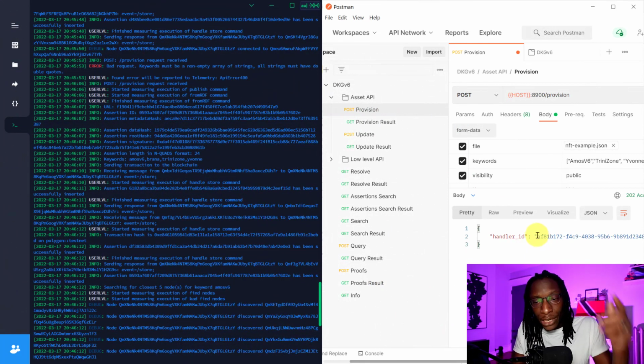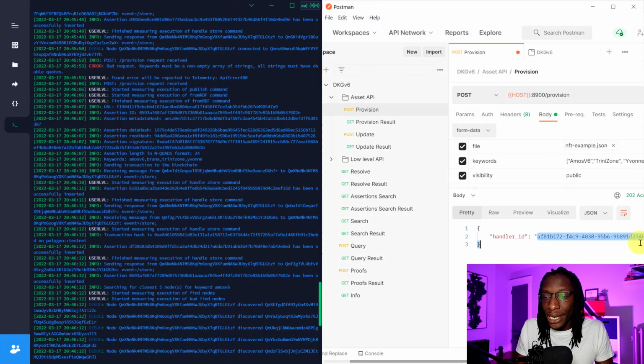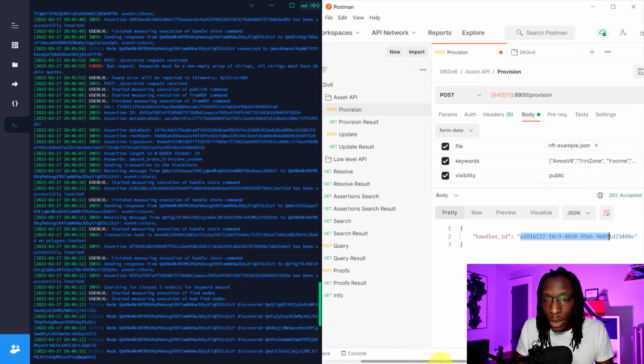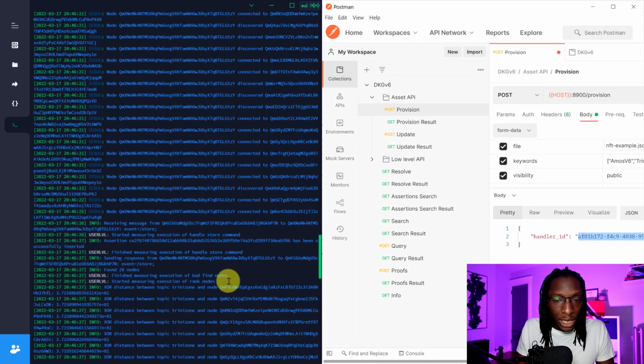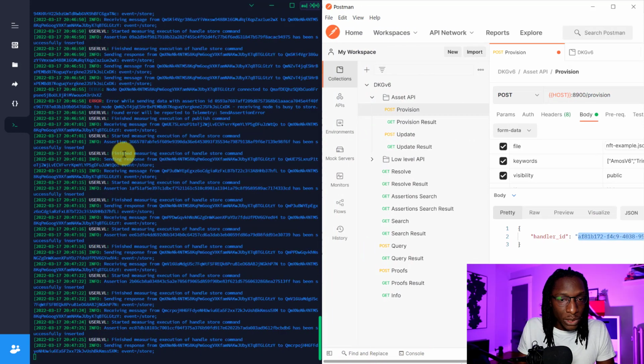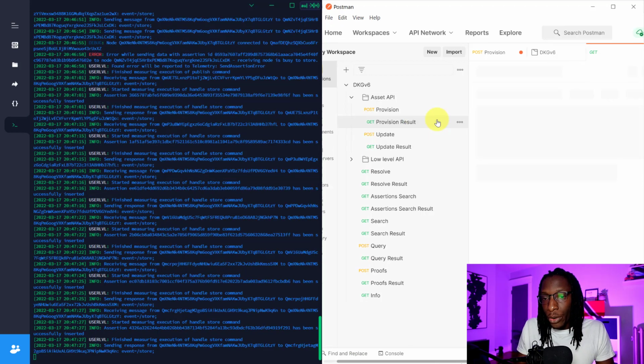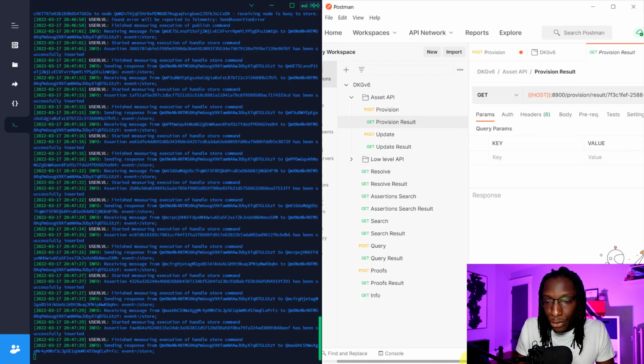As a result, we've been given this handler ID, which will allow us to track the progress of this particular provision. So let's scroll back down, and now we're going to try to obtain the results of that provision.